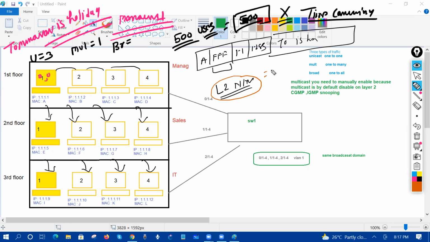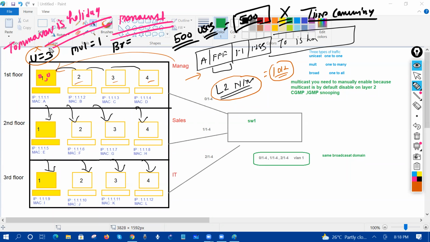Just take the example of one Cisco office in the Bangalore location. How many users are sitting in the Cisco location? Maybe 10,000 in a single day. All these 10,000 users will listen to this packet. But this message is generated by the management team or manager, and he is just informing that tomorrow is a holiday only for this person and this person.